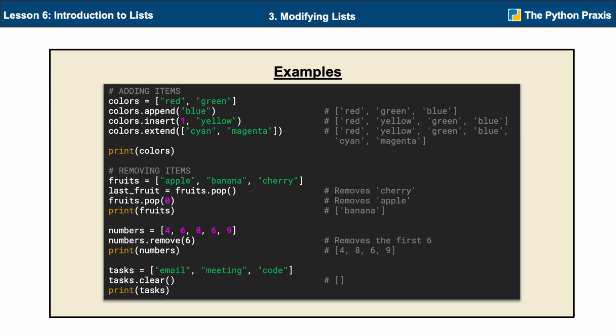In another example, let's look at the list numbers that contains 5 integers. Using remove on numbers list with argument 6, we remove the first occurrence of number 6 in the list. If we want to delete all the elements in a list, we use the clear function on the list. These are basic skills, but critical when prepping datasets, cleaning logs, or filtering responses.